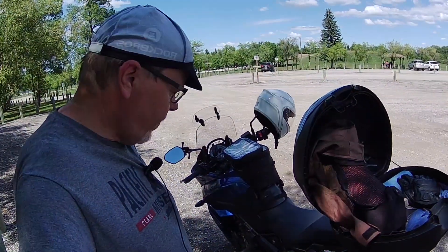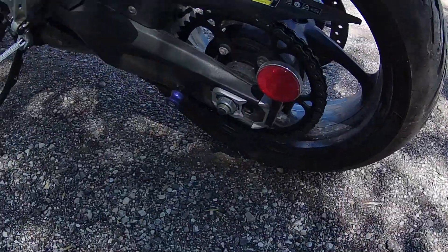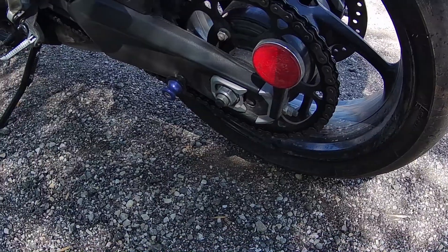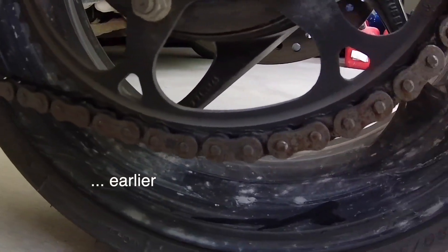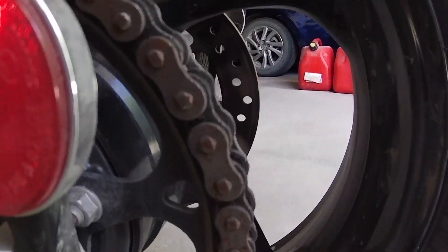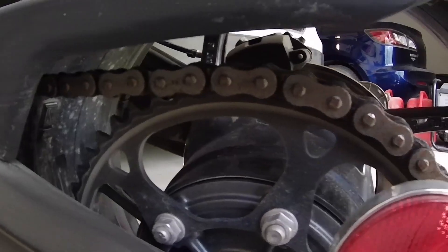I'm gonna find a little spot here and we're going to do some work on that chain — cleaning it. I actually cheated and cleaned it off at home, so we're just gonna lubricate it today. Looks like it was time to do some chain maintenance already; you can see a little bit of rust on the chain, still from when I oiled it in Thunder Bay. I'm going to take the bike out and we'll use the growler — I'll show you how I lubricated the chain when I was out on the road, because I brought it along and we did one mid-trip.